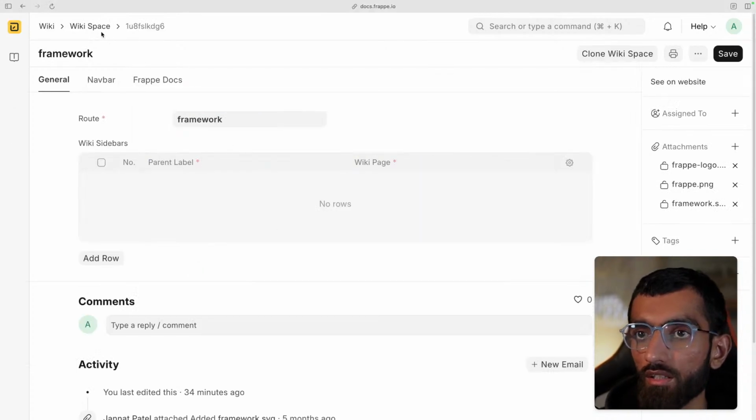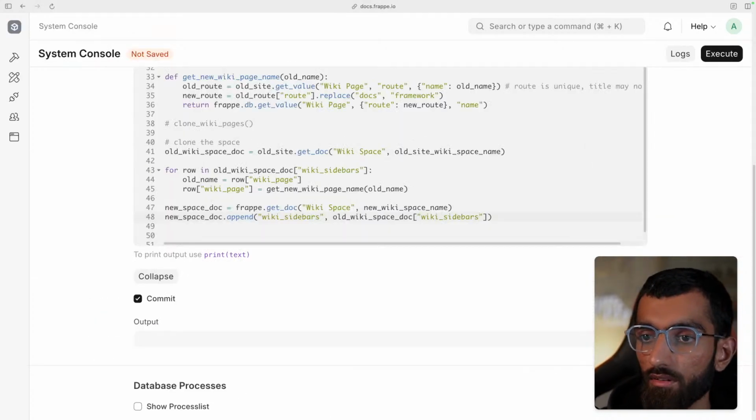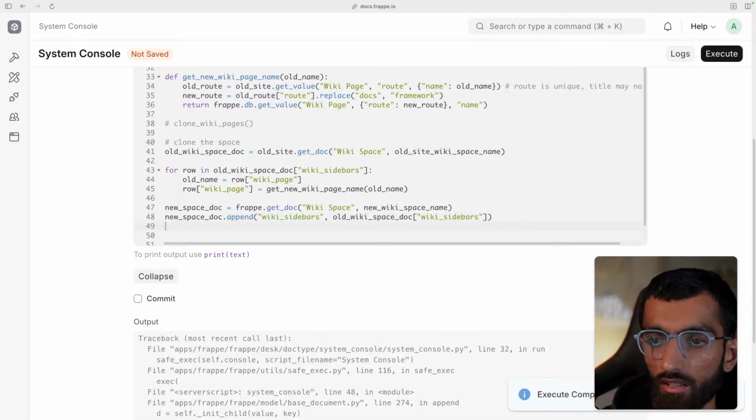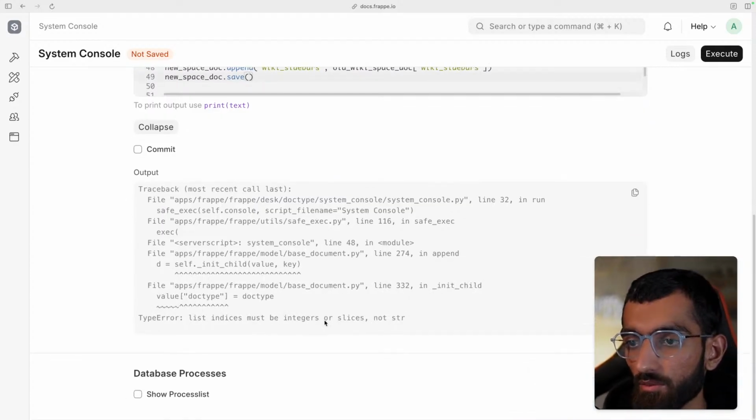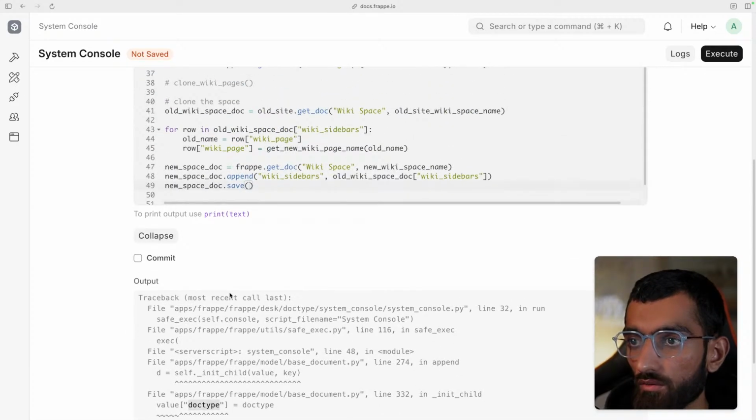Let's do one thing. Let's run the script. Oh, we didn't save, so nothing will appear. New space doc dot save. Traceback, fine. Indices must be integer slices. Indices must be what? What did I do now?